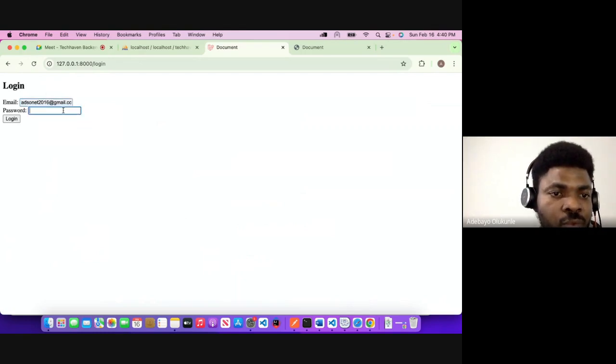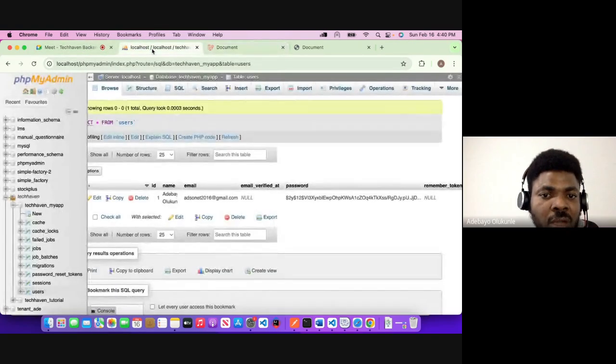But now if I put my password there, then I send it. Can you see that it's worked? It's working because I'm using the password that is here. So if I don't use that password, you can see that it's not bringing me to that page.